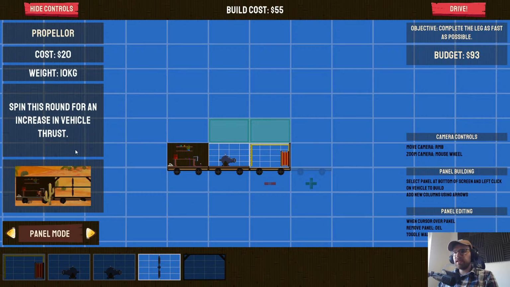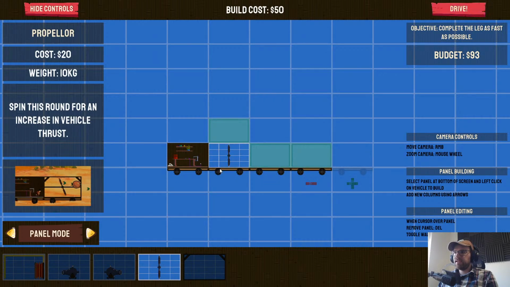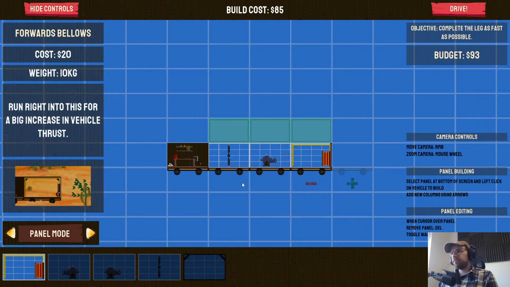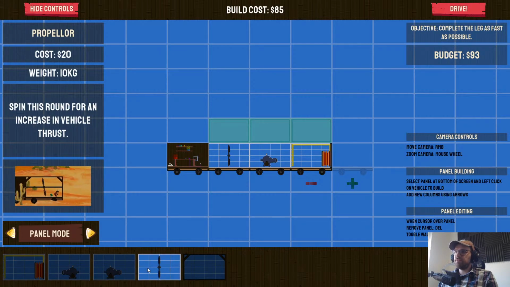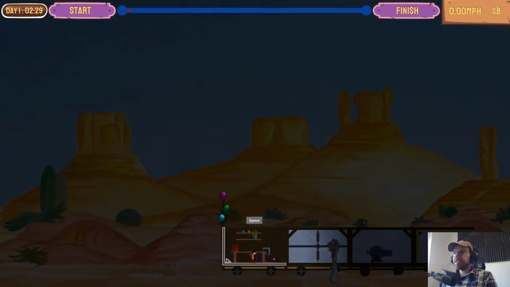And then I've got the propeller. The propeller you have to keep moving around, and if it spins, it gives you thrust. Now, what I could do is the propeller actually gets moved by the wind that the bellows sets off. So if I put a propeller there, cannon, and then the bellows, and I get rid of the floor, it's 85. So I've got another 10, but there's nothing I can afford. I'm going to try this one first and see how it goes. Oh, and it's nighttime as well.